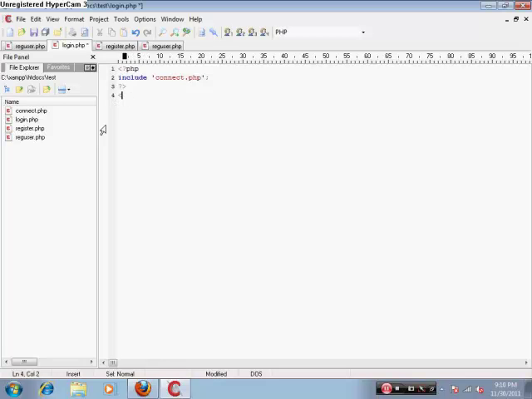So, form method equals post, action equals authenticate.php. Now we gotta make a username. We want input type equals text, name equals name.